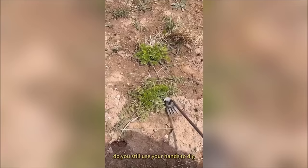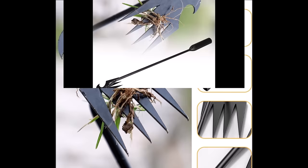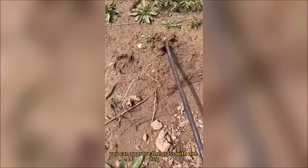Number two: the Weeding Artifact uprooting weeding tool, priced at $9.99 on Amazon. Say goodbye to the hassle of digging large holes or manually pulling stubborn weeds. This garden weeding tool is designed to make weed removal effortless — simply rest the curved metal base on the ground and dig around the roots to effortlessly pull and remove weeds.